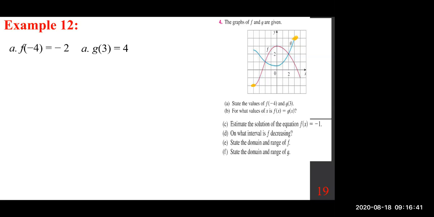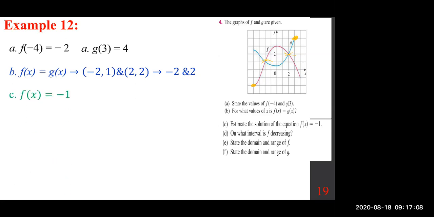At what point they are identical, basically points of intersection, f of x equals g of x. So I hope you see that means those x's, this is where they happen to be identical. And I'm going to assume we can handle this. Estimate the solution of f of x equals -1. Remember again, which one is f of x? One easy way is to draw a horizontal line.